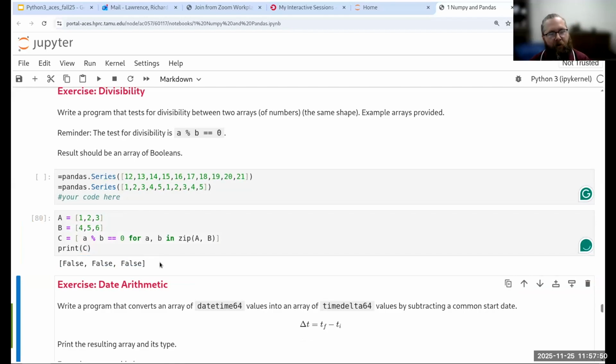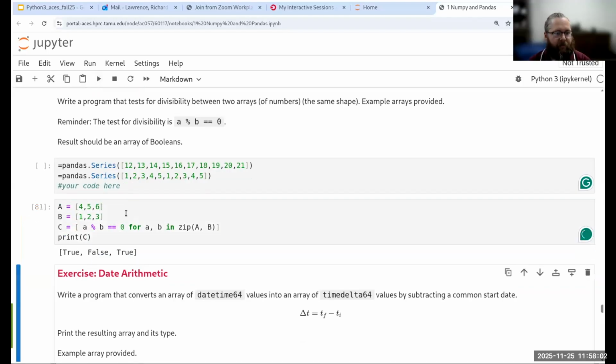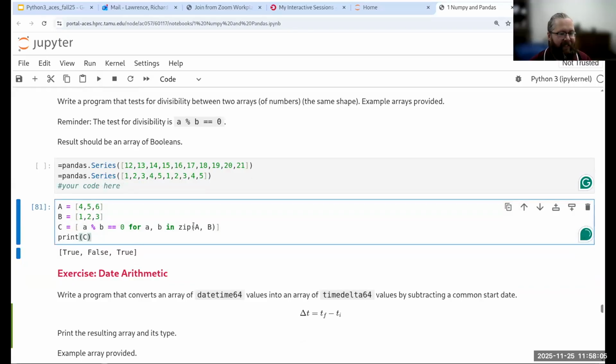So it is possible. Well, I guess it would be more fun if I switched the order of these so that some of them would actually be true. So yes, it is possible with a list comprehension: A mod B equals 0 for A, B in zip A, B. Like, it's a bit clunky. Yeah, you have these extra steps.